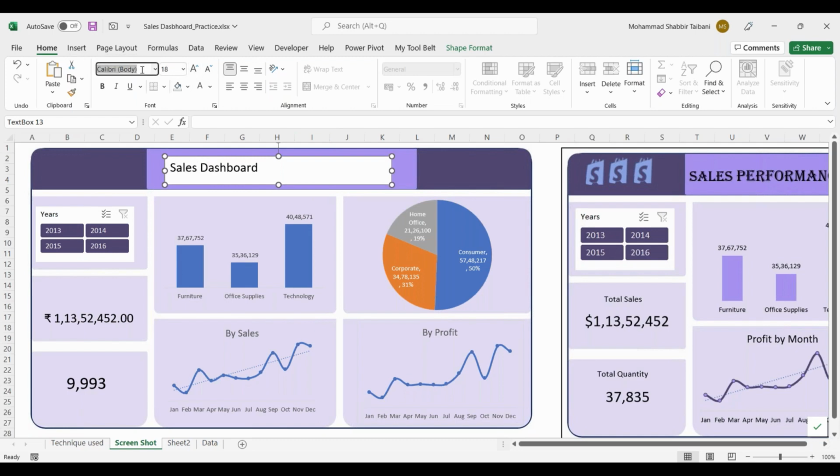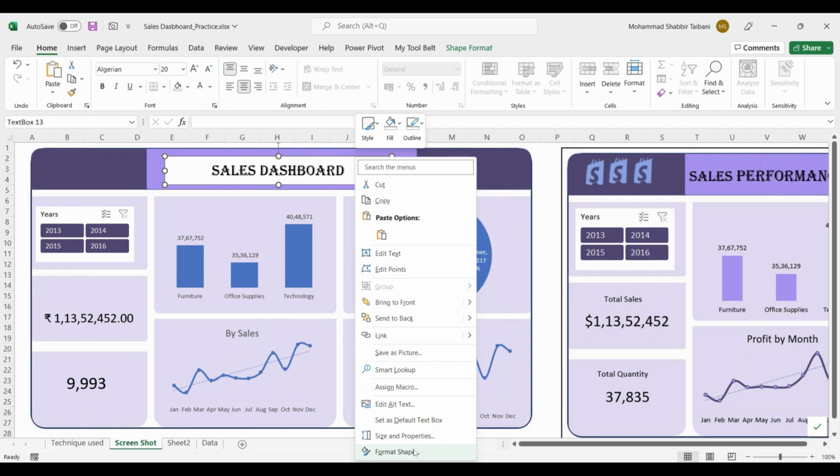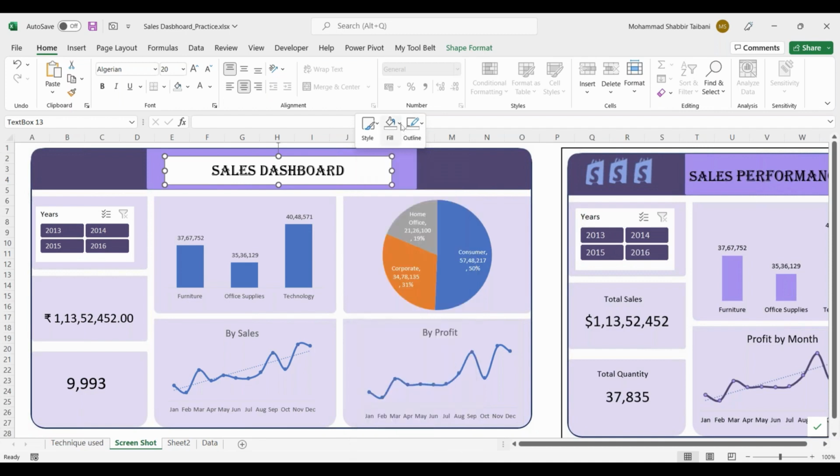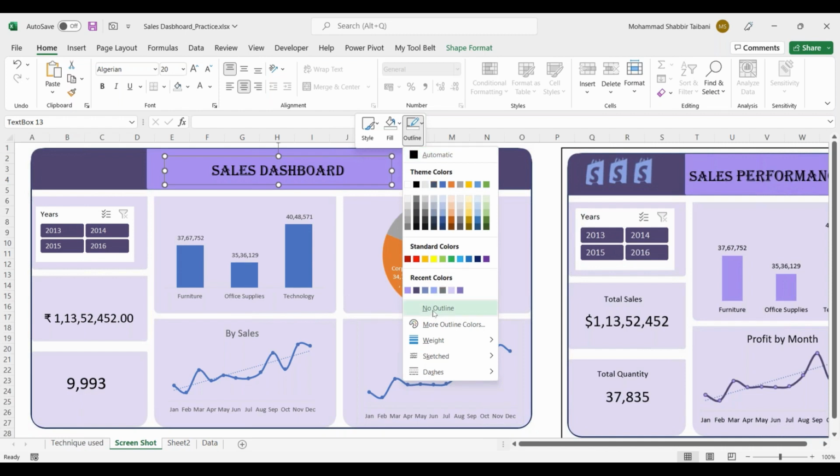Maybe I'd like to have this information, Algerian sales dashboard here, maybe in the center part. Yes, and then I will also add a logo so that it will help a user to understand this. So no fill, and no outline at all.